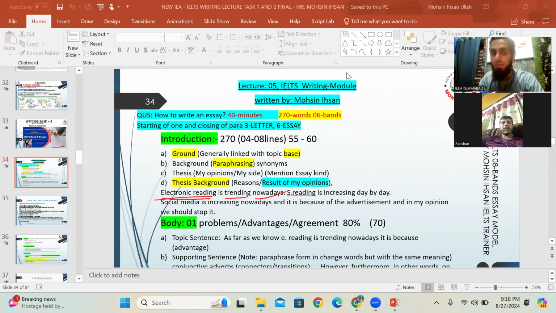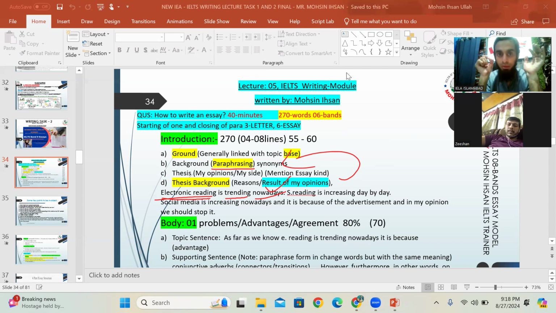So different words, either you change one word, two words, three words, no problem, but you have to change the topic words. It is very important to paraphrase it. This leaves an outstanding impression on the examiner: this person has the ability to write an essay or anything in their own words, right? After paraphrasing, the time comes to the third step in the introduction. If you understood today's essay structure, you can write an essay on any topic, so you will have no tension regarding the essay topics.